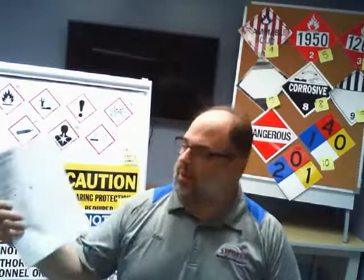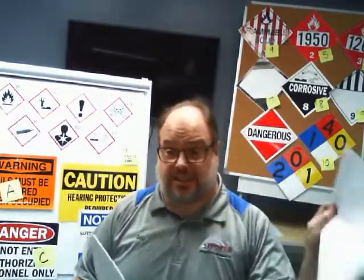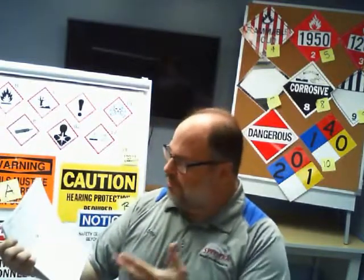So what happened with the SDS sheets, with the Global Harmonization System, or GHS, is where they came along and said, we're going to standardize this. It will have 16 sections. And not only will it have 16 sections, but those sections will be the same for every company that is required to issue an SDS sheet for dangerous goods. In many cases, with the MSDS sheets, folks would have Section 2 might be constituents. In other words, what's in it, what makes it what it is. Section 6 might be firefighting measures. Section 14 might be first aid. And on somebody else's sheet, the sections could be completely different.